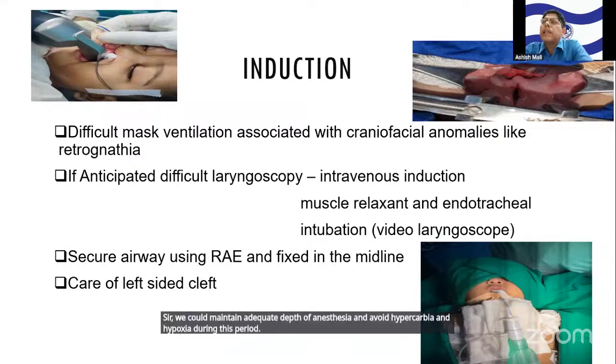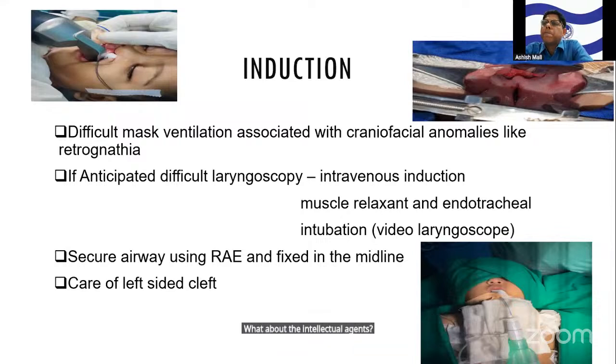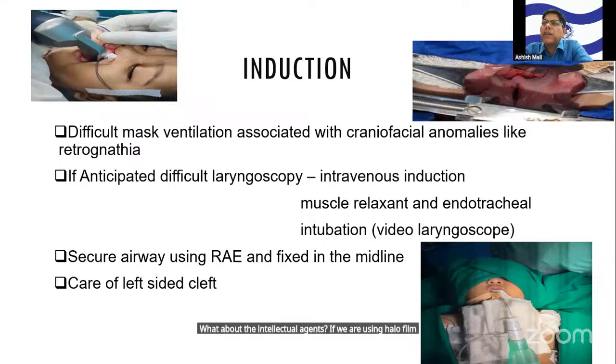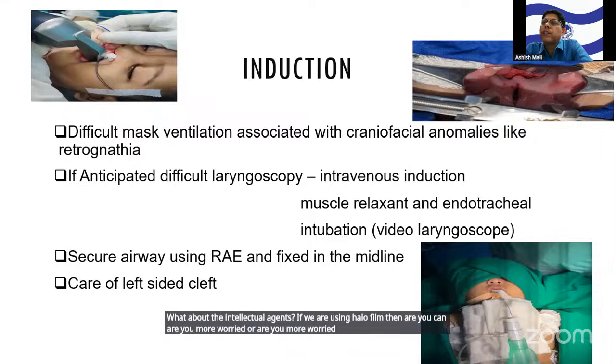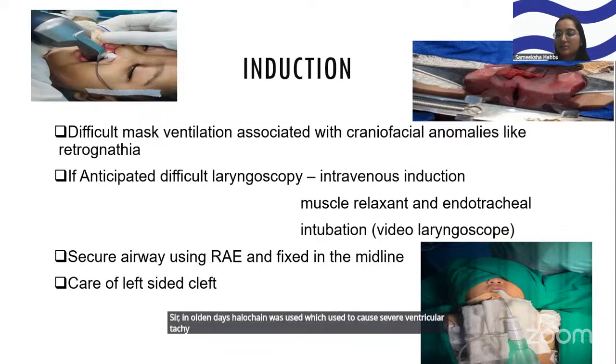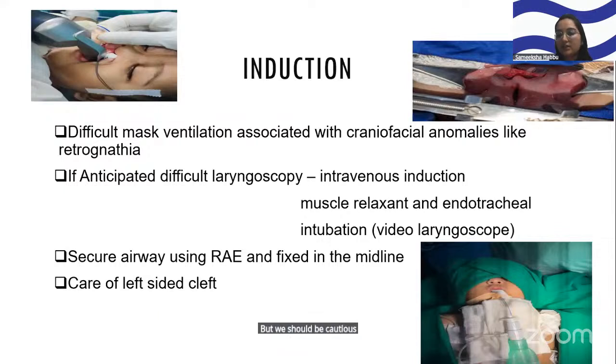So what about the inhalation agents? Sir, are you more worried if we are using halothane, or are you more worried when we are using sevoflurane? Sir, in olden days, halothane was used, which used to cause severe ventricular tachycardia during this period. But now we are using sevoflurane, the chances of it are very less. But we should be cautious as they are infiltrating the adrenaline.